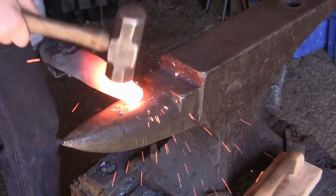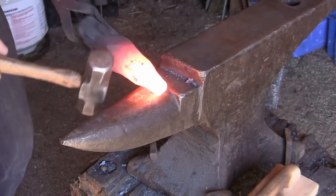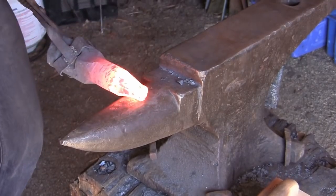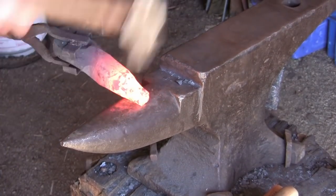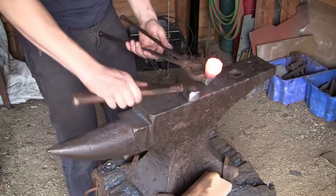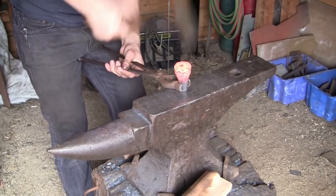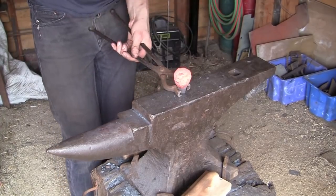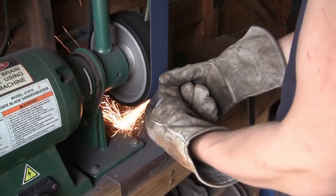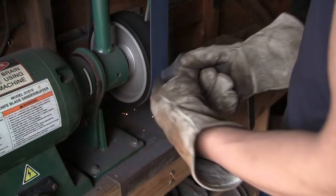And now we're on to forging the pommel. For the pommel, I'm using a large block of mild steel and just forging down an octagonal taper. After I do this, I'm going to round over and upset the end slightly. This will be the wide end of the pommel. And after that, I'm going to grind it to refine the shape of the octagon.